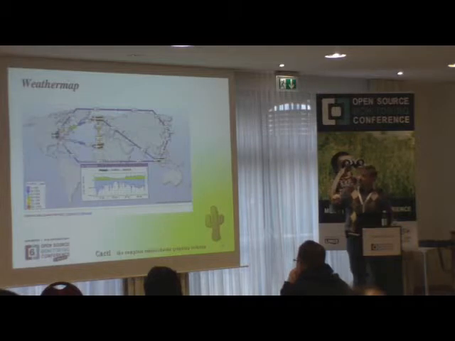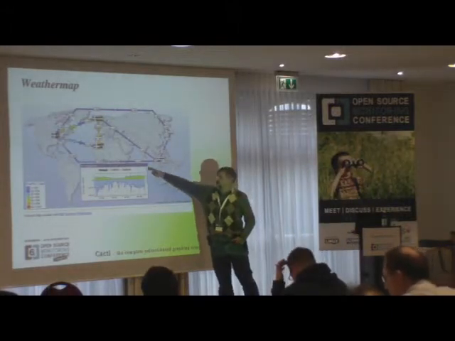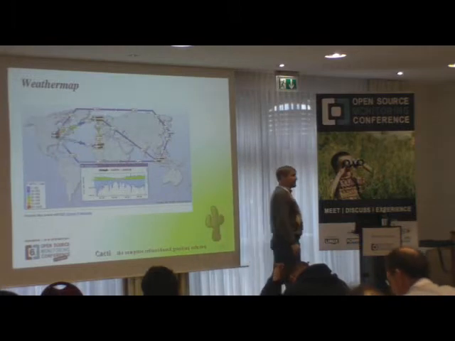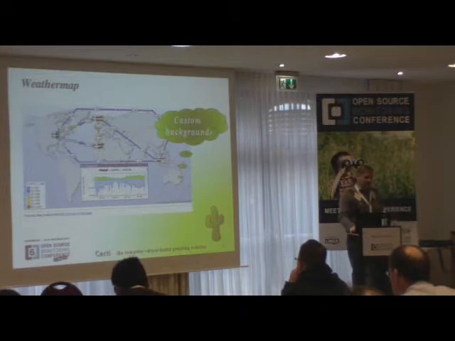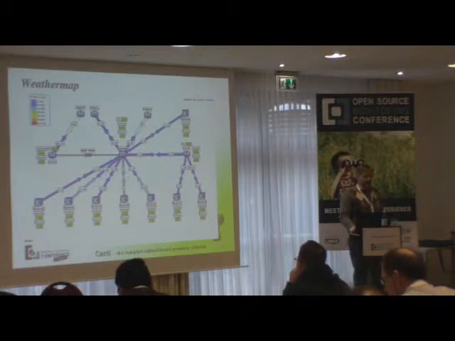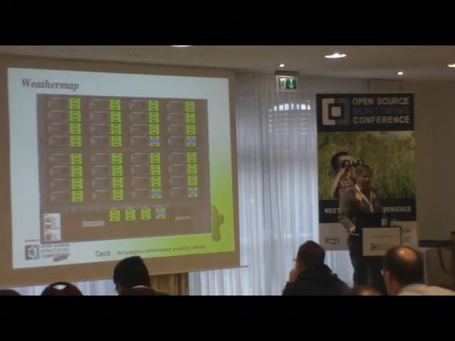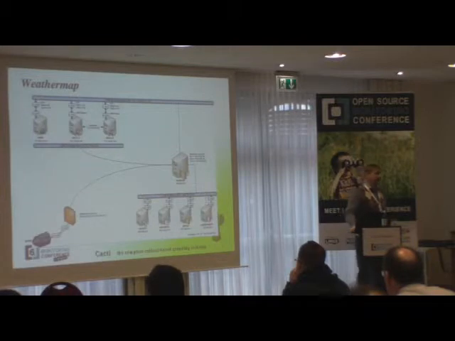The color of the arrows is important as well. Green depicts everything's quite okay. Red is not so good. Okay, there's no red one here. And each time you hover over such a graph, you will see those nice graphs. Of course, the backgrounds are customizable, and hovering graphs I've already shown you. Here's another weather map. Things may look like this. Very interesting one. Or, if you prefer, like this.